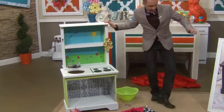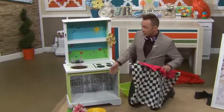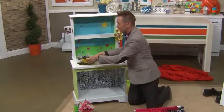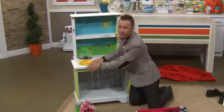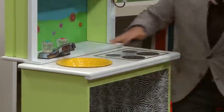Now, I can't work like this, hold on. You know, sometimes I just gotta get comfortable. Okay, so the next thing you wanna do is take a bowl and drill a hole, and you're gonna liquid nails it down, because you don't want it falling on the kids. You don't want them picking it up and smashing their fingers. So liquid nails the bowl down.